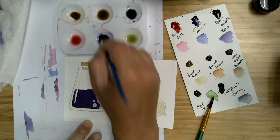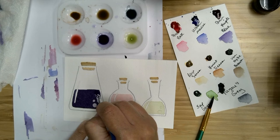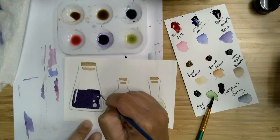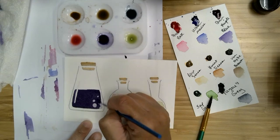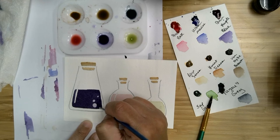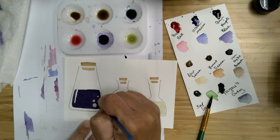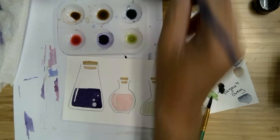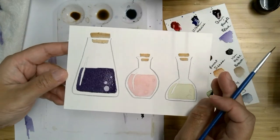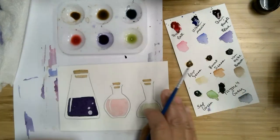There's one small one up here. All right, so this is it. Now I'm gonna add some different colors while this is still wet. So it's hard to see, but this is still pretty wet. So while it's wet, you can still work with it.